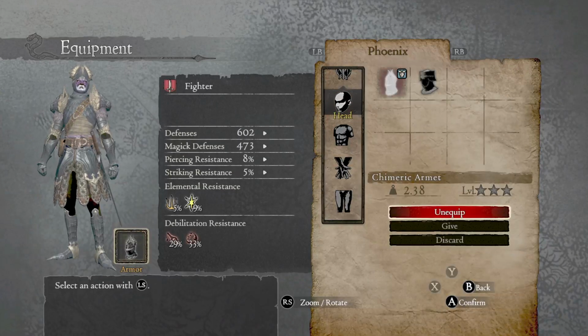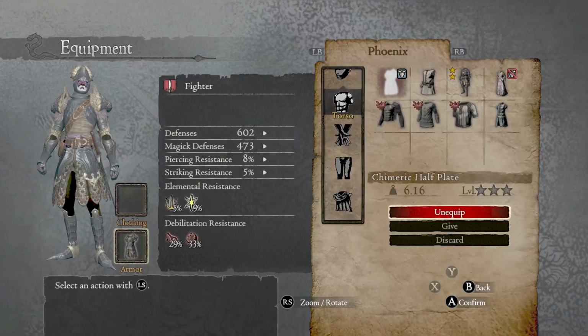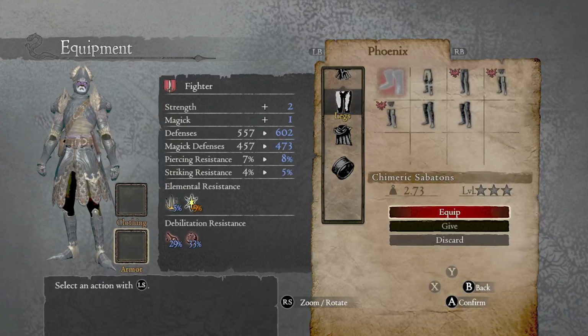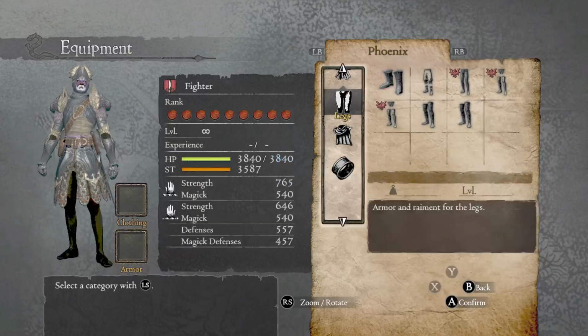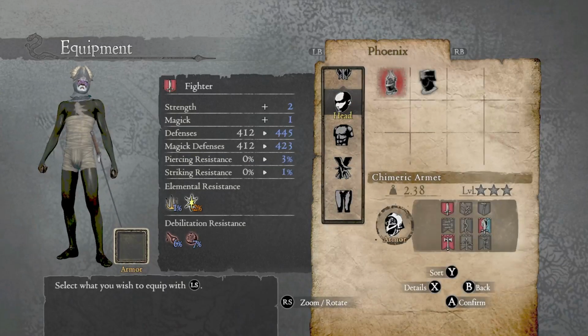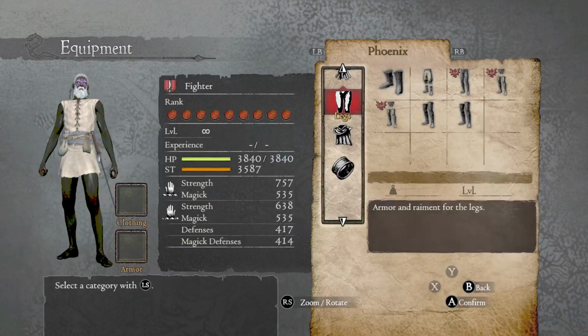So the reason is you see that you get both strength and magic from this chimeric set. All these pieces. So that's why you want the chimeric set. You can go ahead and unequip them all. Get set up for stage 1 of the fighter build.